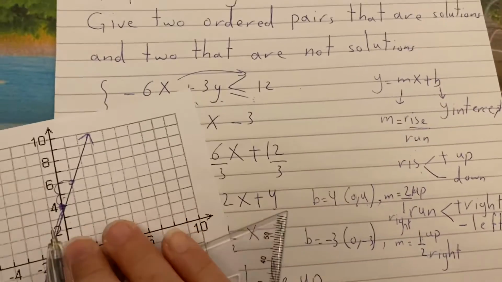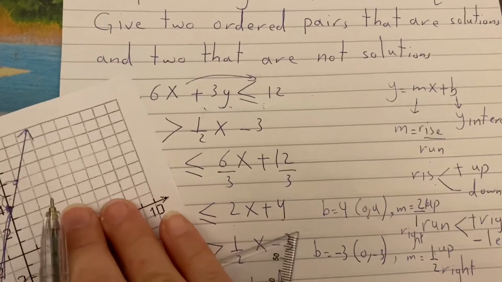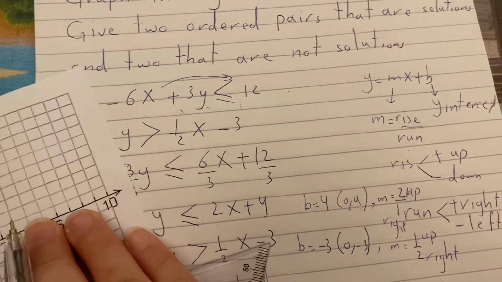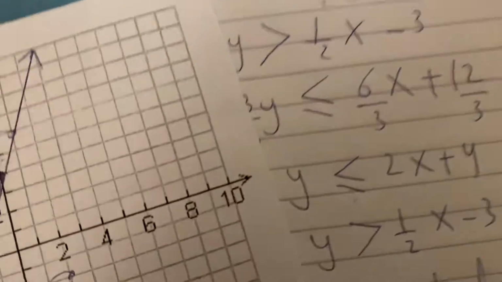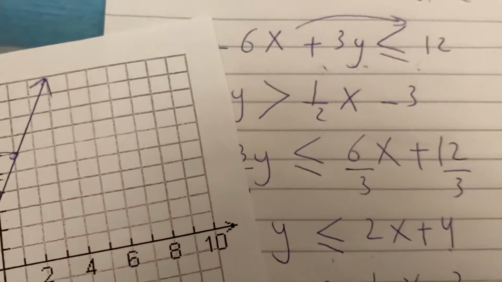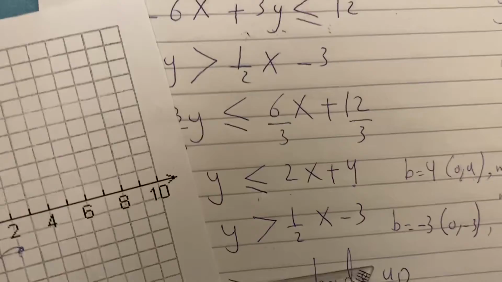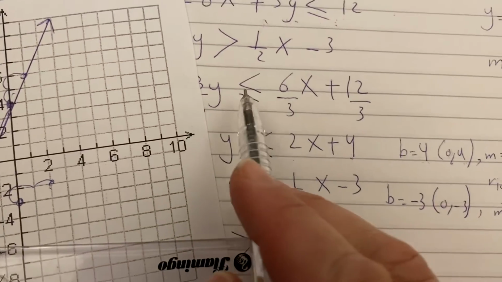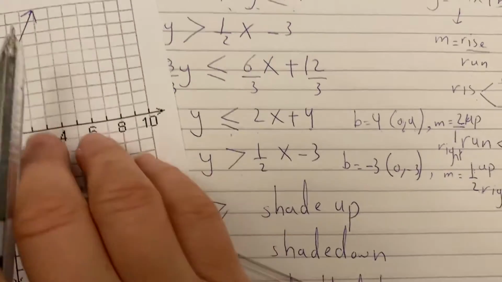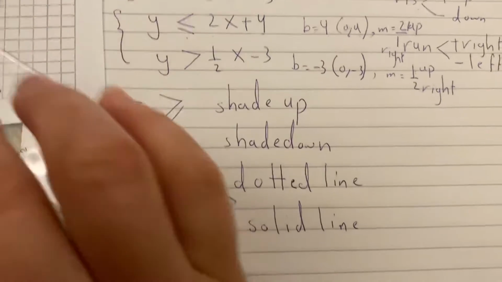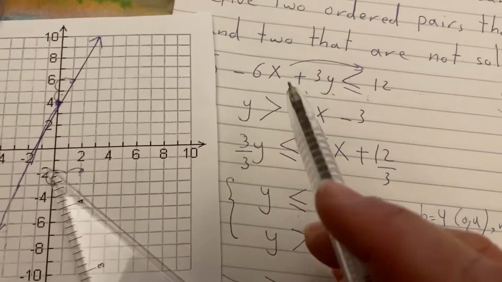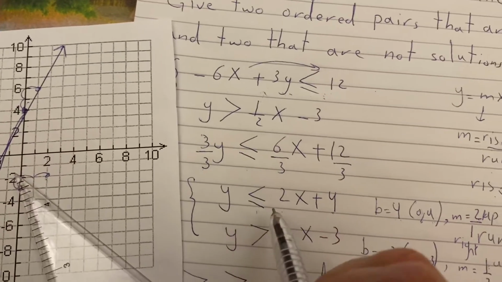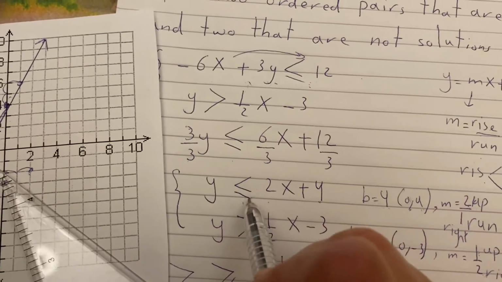Now, while you are graphing, take care with your lines. In the first line here, I graphed the first line, which is actually less than or equal, and as we said before, if I have less than or equal, it's a solid line. For this, I graphed the first one as a solid line.